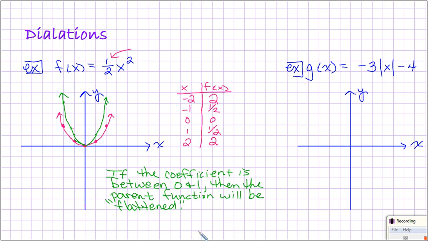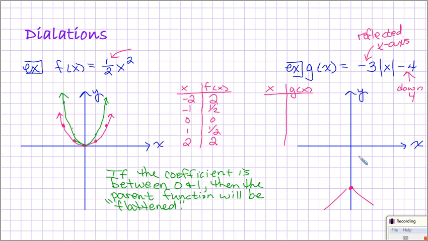Let's look at what happens in g of x. If I have g of x equals -3 times the absolute value of x minus 4, I'm going to plug in values. But this time I'm going to be strategic about this, okay? I know that my translation things still hold, and I know that my reflection still holds. So I know my graph is going to be reflected across the x-axis. And the -4 means my graph is going to be translated down 4 units. So my absolute value graph is going to be upside down, and it's going to be pretty low on the graph. I know it's going to start here. So I know that my absolute value function is going to look something kind of like this.